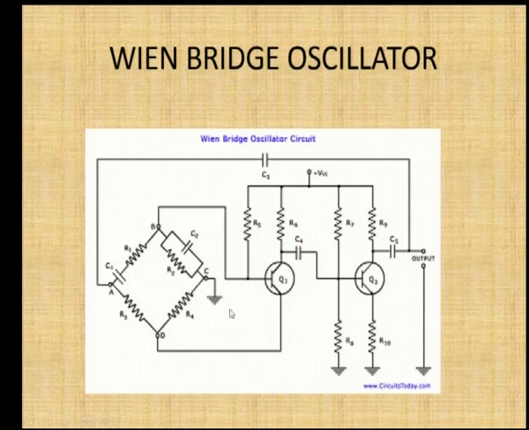In the Wien bridge oscillator, why the name is called Wien bridge oscillator is, we are using the structure of a Wien bridge for the feedback network used in this oscillator type. So, what is the structure of the Wien bridge? For a bridge circuit we know that it has 4 arms. In 2 arms of the Wien bridge it has the resistors only, and in 1 arm it has the parallel combination of the resistor and the capacitor, and in another arm, that is the 4th arm, it has the series combination of a resistor and a capacitor.